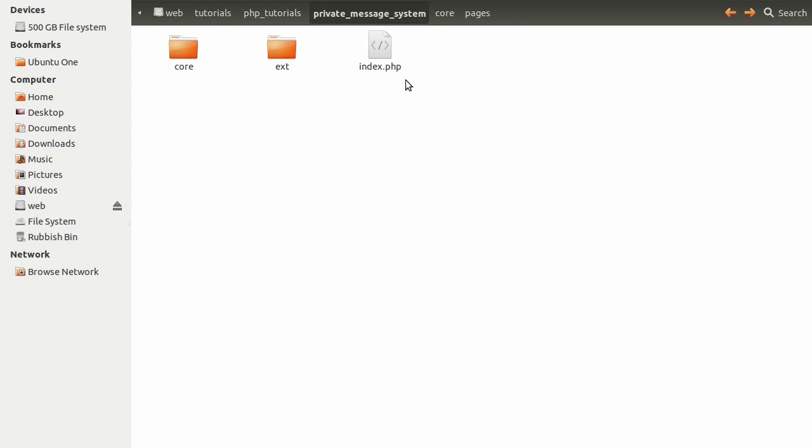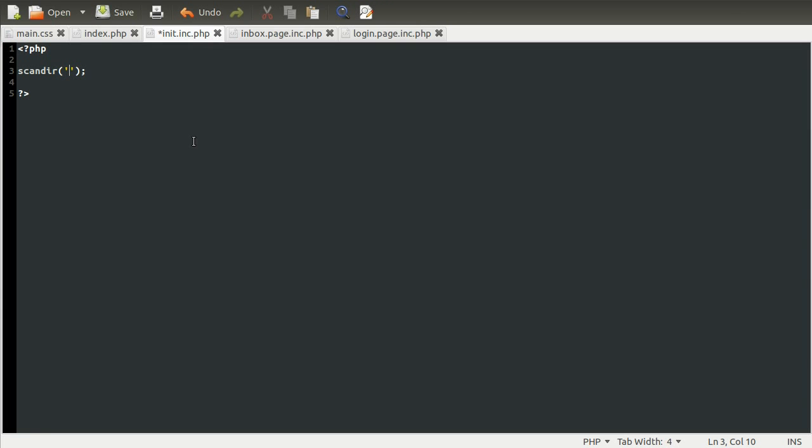So when you try and include a file or list a directory, you need to use the core folder. To make this actually work, what we would need to do is use scandir core/pages. However, like I said, we don't always know that we're going to be in that folder. So one thing we can do is get the full server path to the current folder, which we can do by doing dirname of the __FILE__ constant, like so.